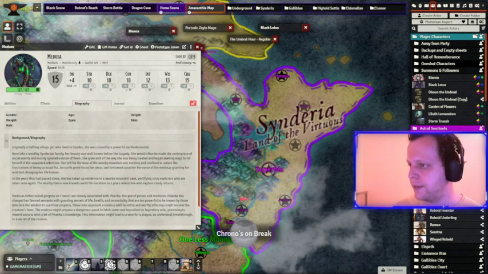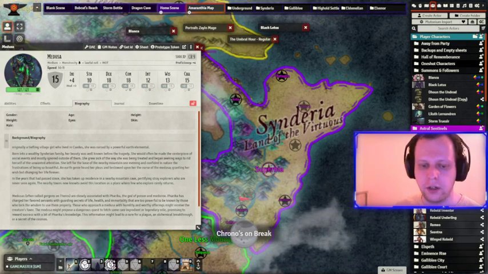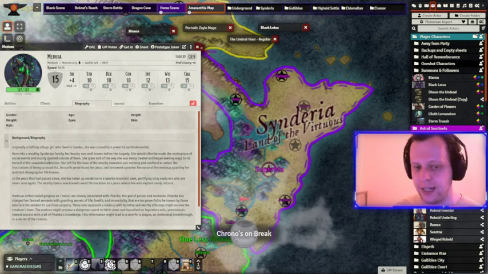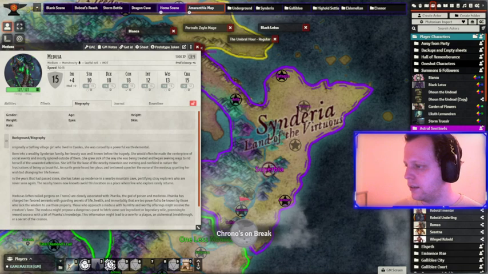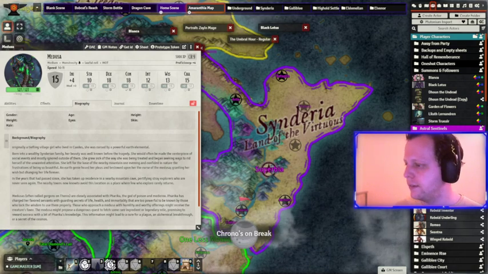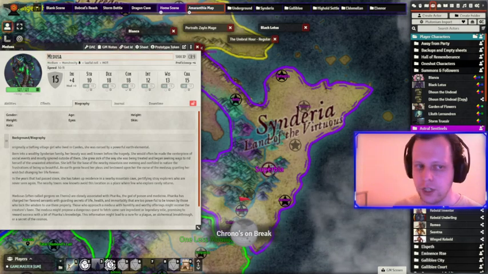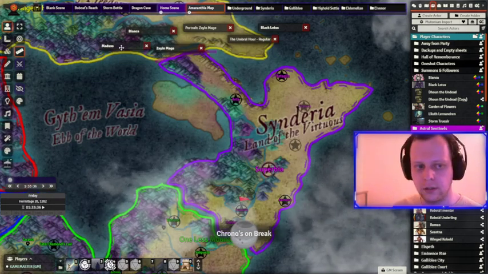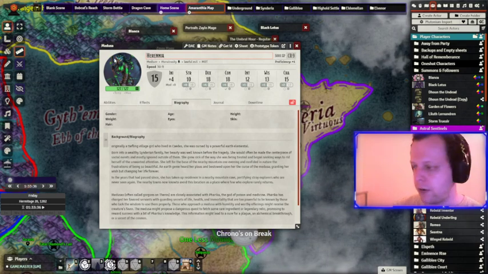Get female names. If you've never used the site called fantasynamegenerator.com, you should absolutely go and use it. It is fantastic. Herenia? I think Herenia sounds fantastic. Lucretia is also really good. Herenia.